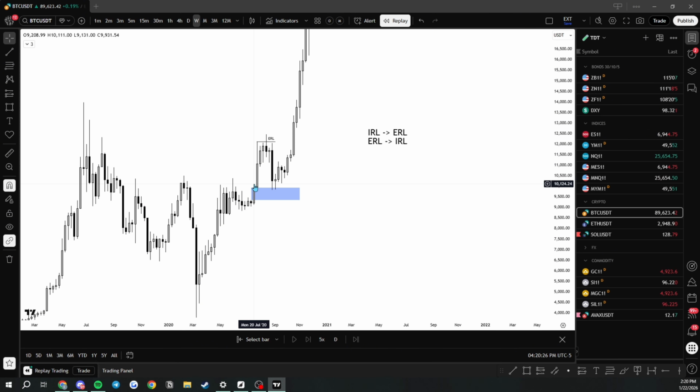If you wanted to know why it dipped all the way down here, probably because that's the discount part of the fair value gap. If we only mapped out the discounted part of the fair value gap, it gets pretty accurate, right? And we filled that devil's mark, which I didn't go over too much, but I did tell you guys they have a very high probability of getting returned to. So we pull back into this fair value gap, aka IRL, and then where should price go after that?